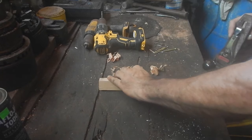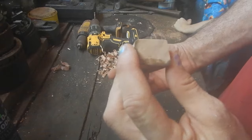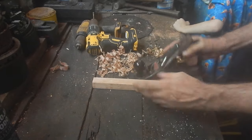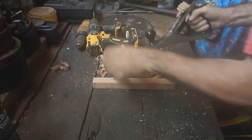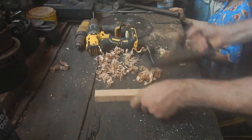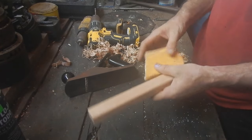Size a little harder because it's already at an angle now. Yeah, it's pretty good. Well, this is kind of rough up here. I want to make sure all sides are nice and smooth. Oh, so much faster than sanding. Yeah, that's pretty good. Round these off again. Let's just do a little bit of final sanding.